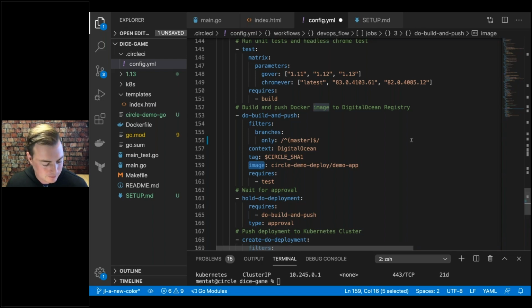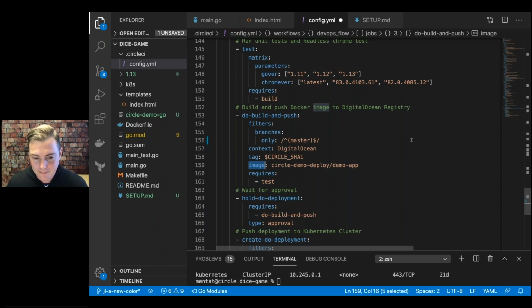How can I create a new customized orb? So we actually have some great documentation online about writing your first orb and how to publish those. So I'd refer you to the CircleCI documentation on that. And we even have a little project that's kind of a getting started with orbs. And so feel free to Google that out, and I think that you'll find the documentation is very helpful.